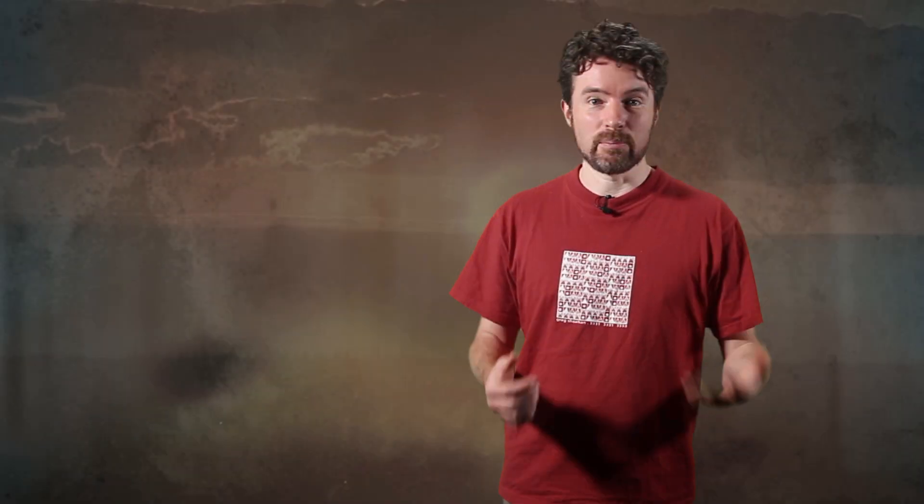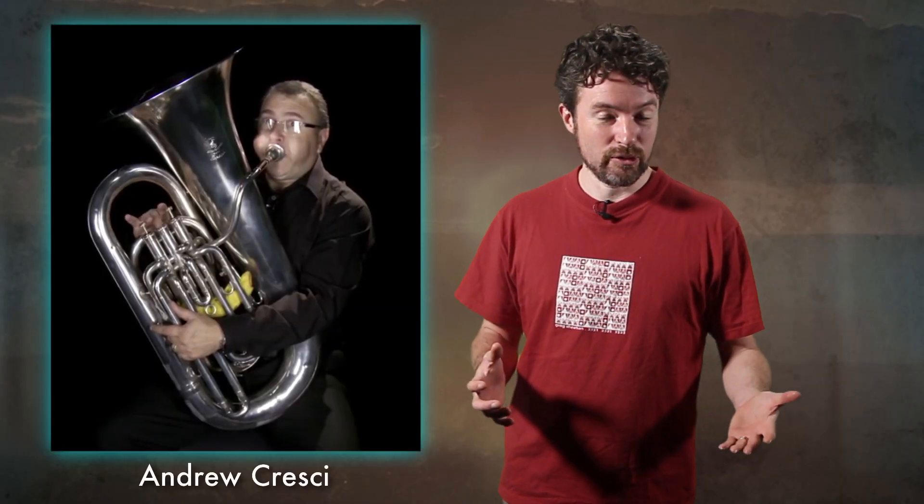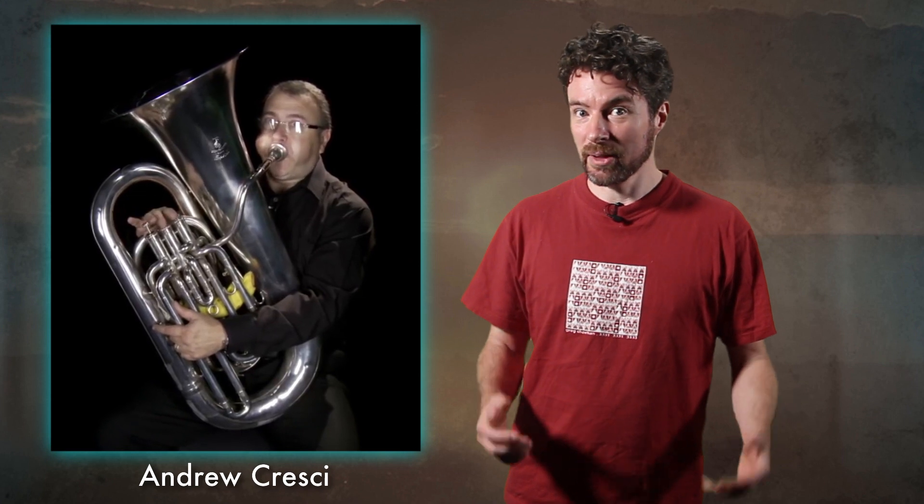Even just changing the volume can make a difference. The next thing musicians have to consider is how long their instrument takes to make that sound. So in the case of a mandolin, when you pluck the string, the note's pretty much there straight away. But with a double bass, you hear the note happening a little bit after the time that you pluck it. And you have to start blowing into a tuba for quite a while before anyone hears that there's a note being played. Once you become familiar with your instrument, you can take all of these factors into account instinctively, and you can put a note wherever you want it to.